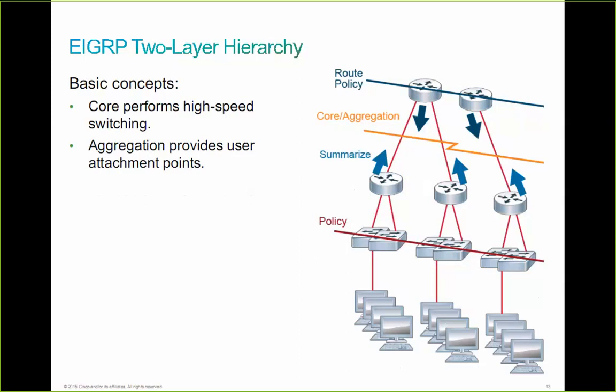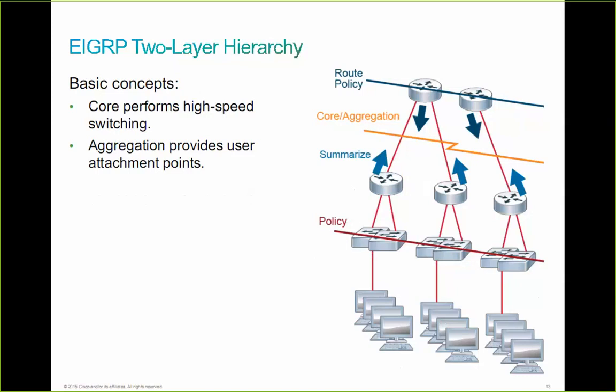The whole point of the core, as always, is what? High-speed routing. It lets you get your traffic from one topology area of the network to the other as quickly as possible. And that's what the backbone is designed for in OSPF, right? High-speed switching of packets. So we try to make the backbone as simple as possible. We don't overload it with policies, with applications of complex policies in the core. It's simply about getting reachability, right?